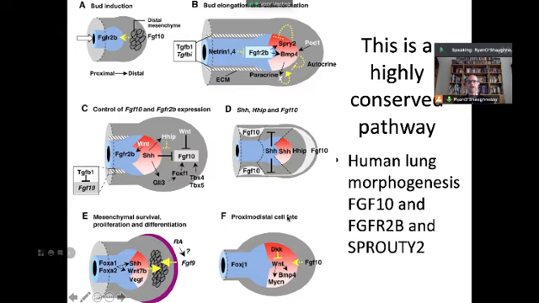And then we get that final differentiation, again using FGF signaling, but again through transcription factors such as serum response factor, that allow for that final cell fate, that terminally differentiated fate of the lung alveolar. So although there's more complexity in the human lung, the central signaling between FGF and the FGF receptor is highly conserved, as is the use of sprouty and serum response factor to form branches and terminally differentiated alveoli.